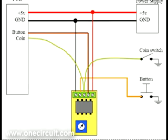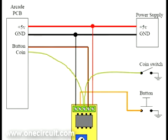So if we take a look at how to install this guy. And this is what I would call a spliced installation. Probably the easiest way to hook it up. If you just want to get it done quickly, you can cut the wire that goes to the coin switch, hook it up into the proper position in the terminal block. Cut the wire that goes to the button of your choosing and take the end that comes from the button and hook it up to the button input. And then take the other wire that goes back to your PCB and hook it up to the button output.